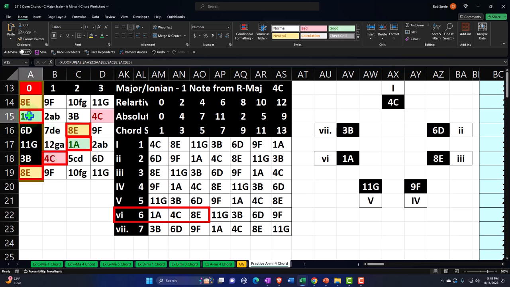Ringing the A out, muting the E up top, or you can ring the E out if you want to, but then the A wouldn't be the lowest note. So oftentimes you mute that if you want to make it really A minor sounding. And so again, one of the benefits here is that you have this open string.